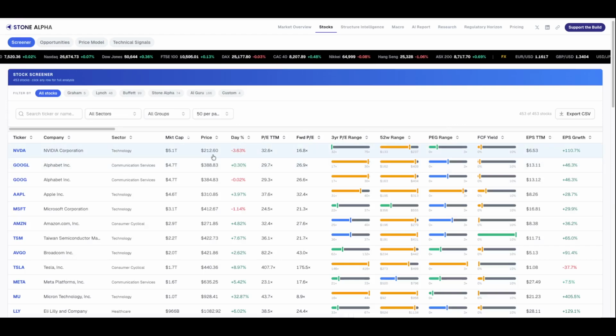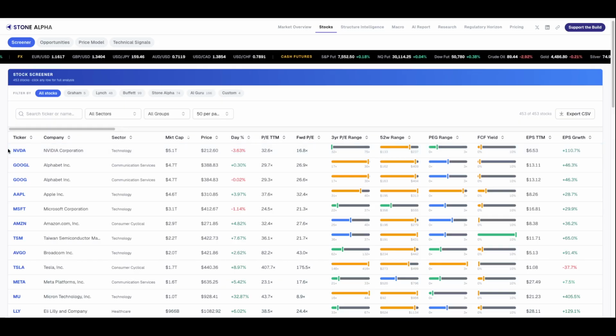Equals, it should equal $212 or thereabouts. You do the numbers, but that's what it should equal. So it shows you're paying a multiple of 32 times what they're earning. That's a very, very important multiple, okay? Because it says that people are willing to pay this right now. People love NVIDIA so much, they're willing to pay 32 times what they earn. Okay, so do you understand that concept? That's the crucial concept. Now you know how to value a business.